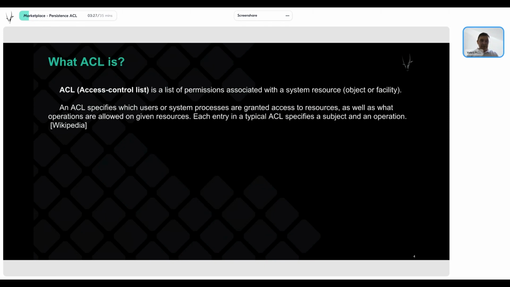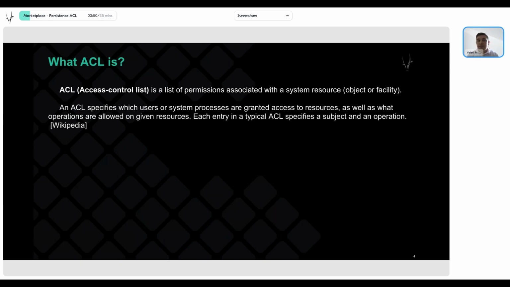What is ACL? As Wikipedia tells us, an ACL, or access control list, is a list of permissions associated with a system resource or object. An ACL specifies which users or system processes are granted access to a resource, as well as what operations are allowed on the given resource.